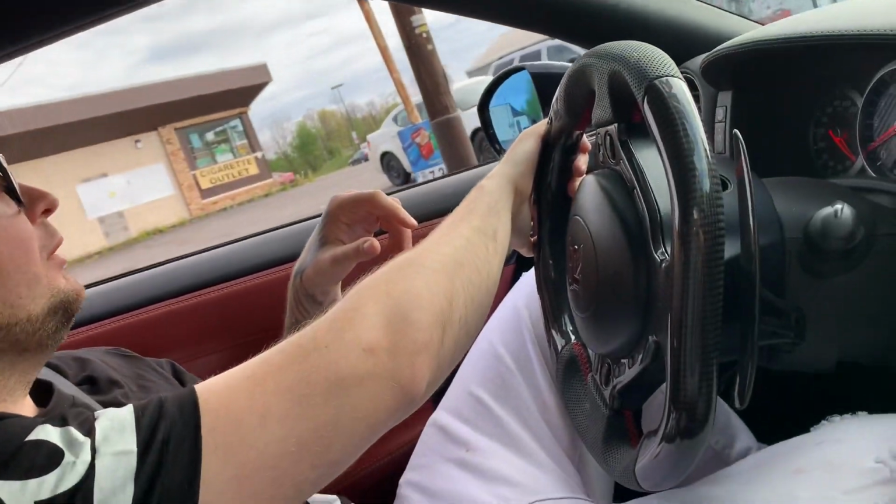I probably left my whole lip up at that place. The whole front of the car is probably left off up there. Pulling out was like a driveway. It was like this much. You didn't scrape though. I scraped. No, you just must not have heard it because you got the earmuffs on.